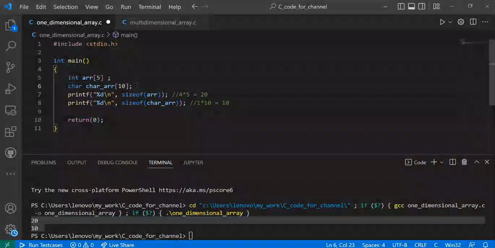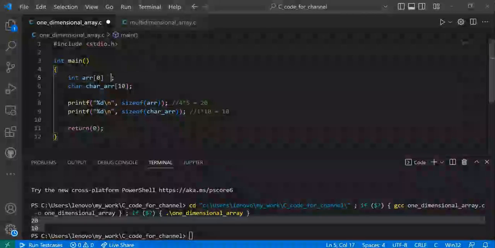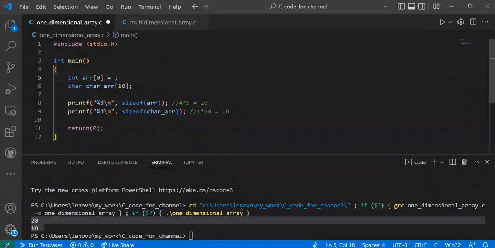Now I am going to define some value here.